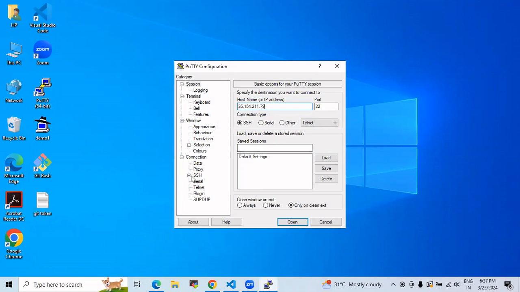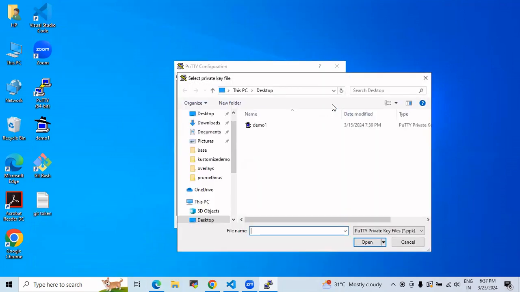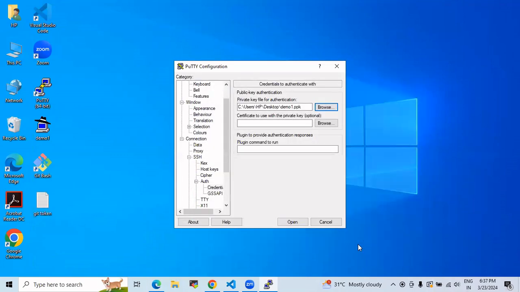In the SSH, click on the plus sign. And in the Auth, click on the plus sign. And in the credentials, we will use the private key file. So let's browse this. I have already converted the PEM file into a PPK file. So let's click on this and open it over here.